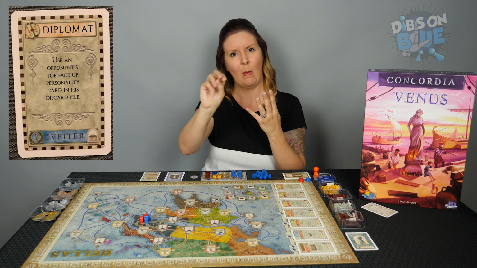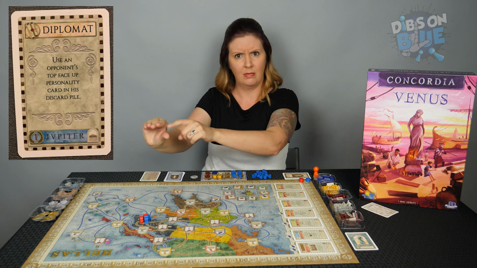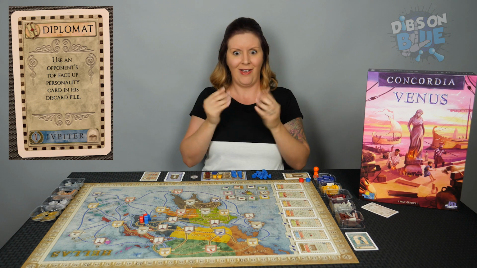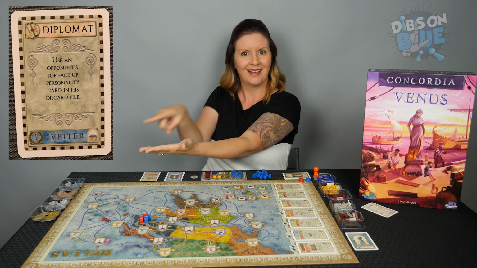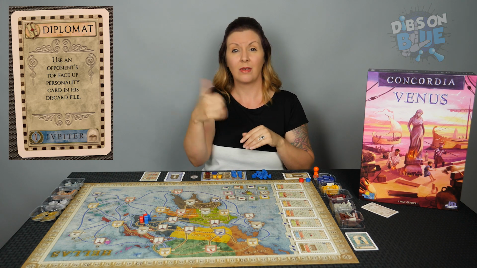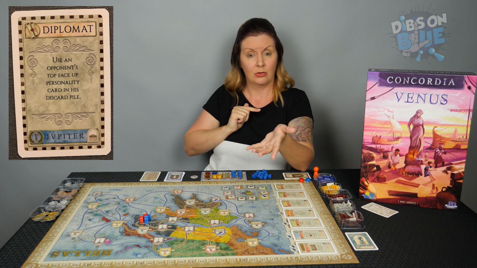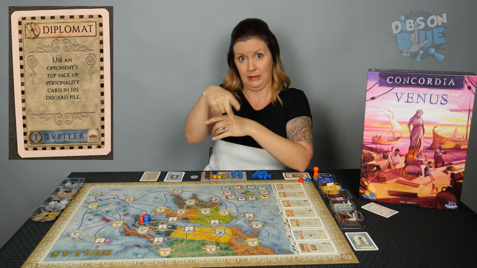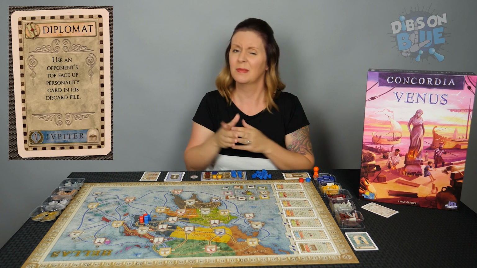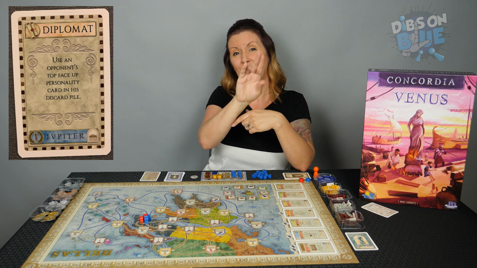When you play the Diplomat card, other players have their most recently played card face up in their discard piles, right? Well, the Diplomat card allows you to copy whatever card another player last played, as if you were playing it too. For example, if another player just played Architect, you can play your Diplomat card and do the actions of the Architect card as well. You can't copy the actions of another Diplomat card or a Tribune card.